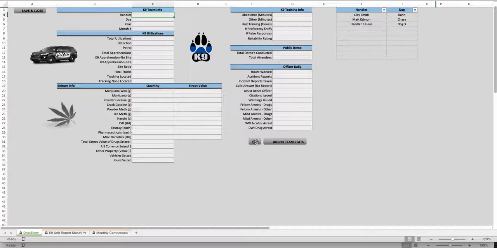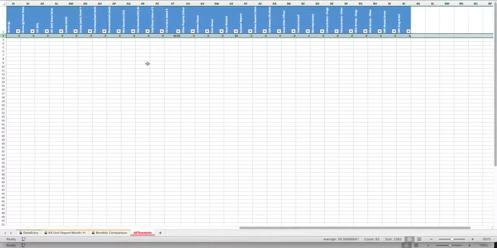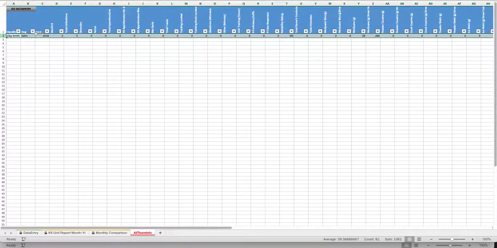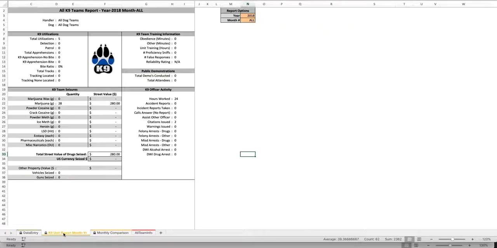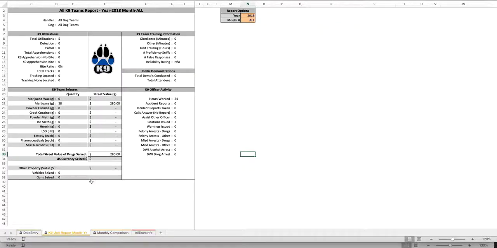Now if I want to see what I just entered, I press this eyeglasses again, and it's going to drop it into this big database table here where that information is then stored so that it can be filtered out on our report forms. So when it comes to the report forms, we're going to have a monthly or yearly form, just like our handler form, but it's going to include all dog teams.